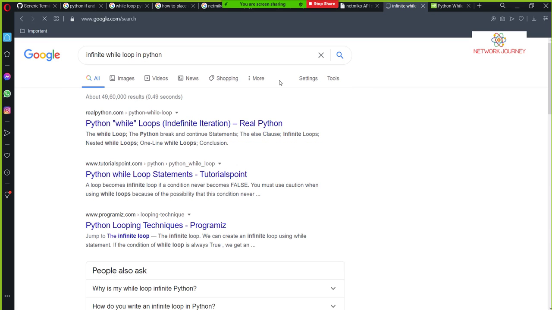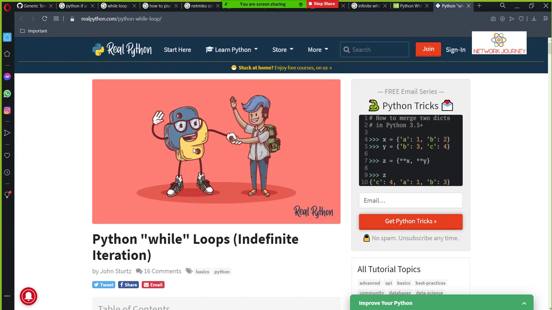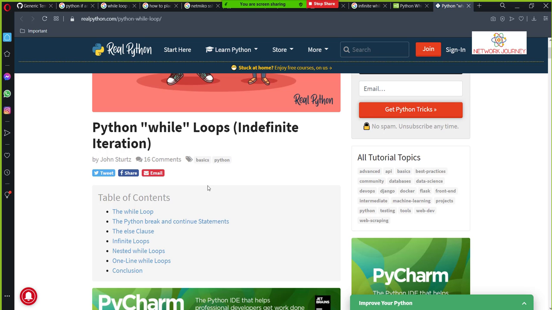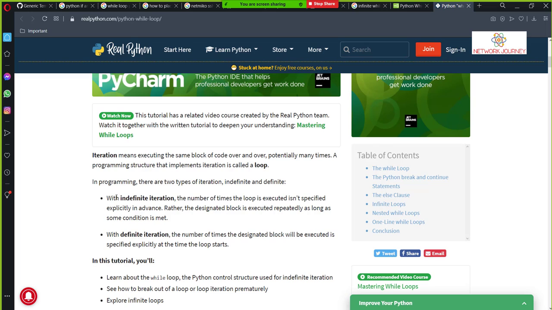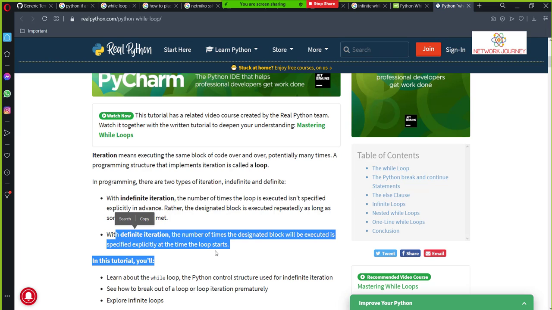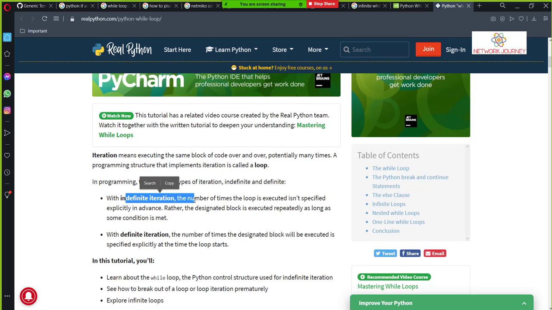It is very simple to define also. You don't have to worry about getting this in your script, and that is what I'm going to do right now on this script which I was discussing. See the two types, indefinite iterations and definite iterations. Definite will have some starting and ending number. It will run for so long and it will come out of it. Indefinite is where you don't specify the end point.